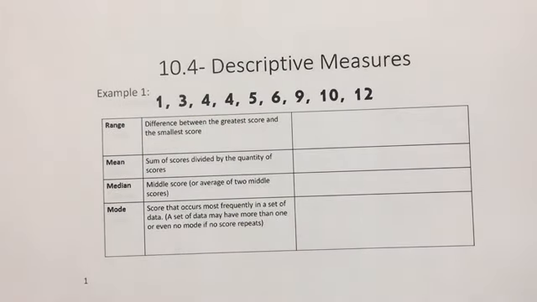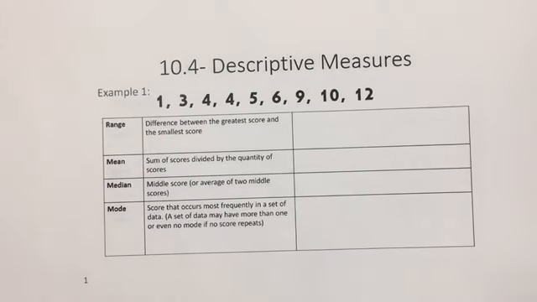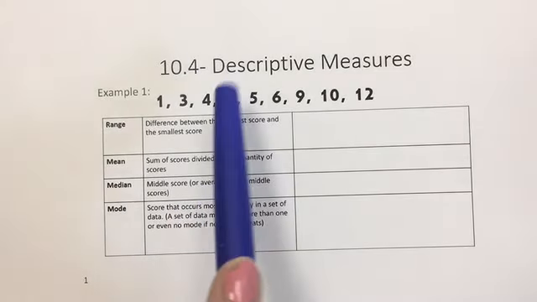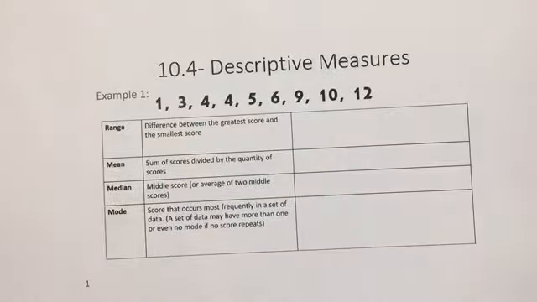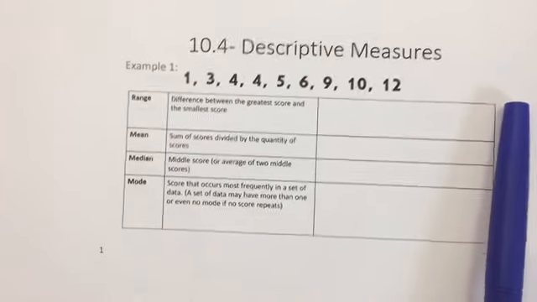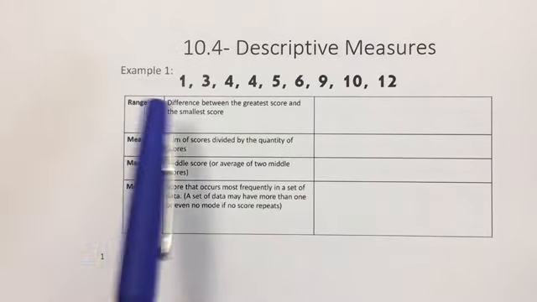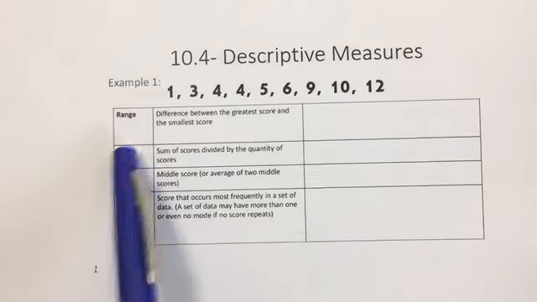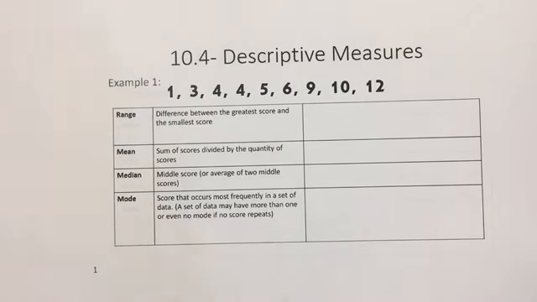Now today I'm just going to give you numbers and you are going to have no reference for where they come from, but in the future you guys will be doing some of your own data collection. So for example, we may have asked people how many pets they have in their home. Okay, and these were their answers. And so we can find different numbers to represent that data. Instead of saying, well, this is the answer I got from everyone, we can use words like, well, the range of that data is, or the mean of that data, and we can draw conclusions based on that.